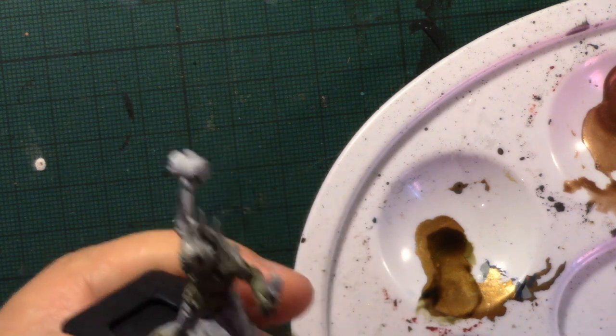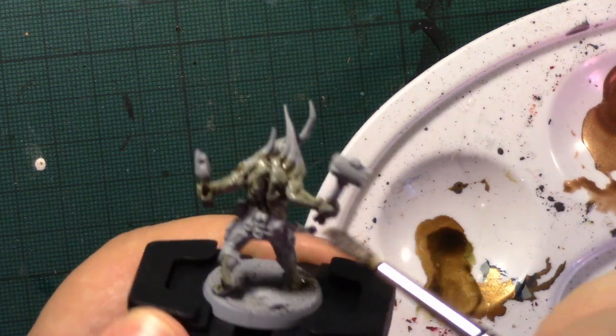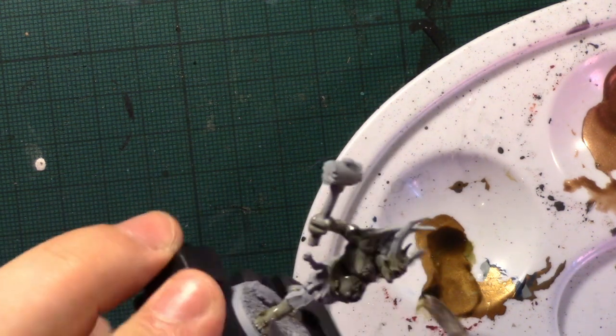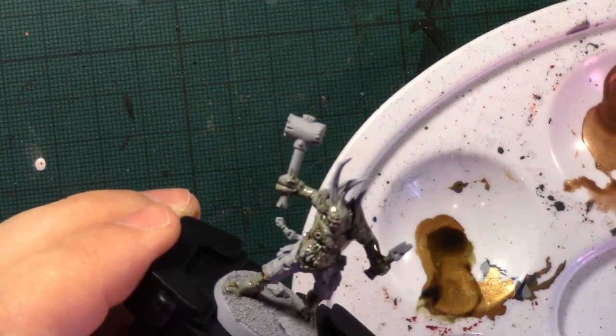So you can see from this that it does take shape quite quickly. So I'm going to put this near a light to help dry it a little quicker, and then I'm going to come back with the next coat.